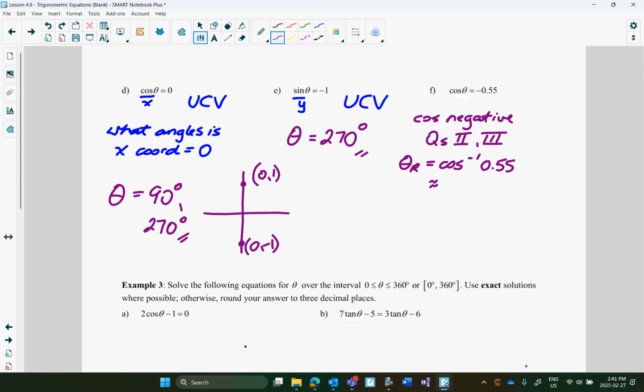Because, yeah, let's see, what would happen if I did inverse cos -0.55, I get 123.367 degrees. That's not a reference angle. Reference angles always have to be between 0 and 90. So inverse cos of 0.55 should give me 56.633. Yes? So those are the two pieces of information. Okay.